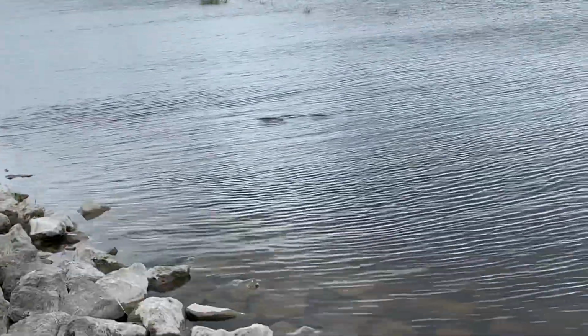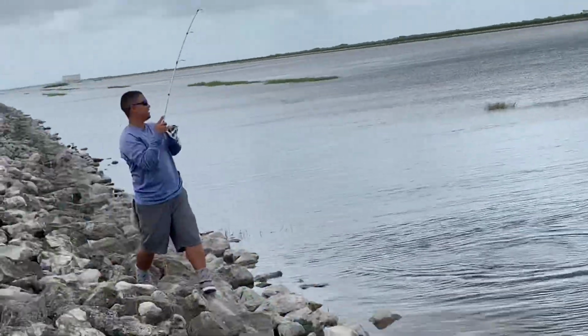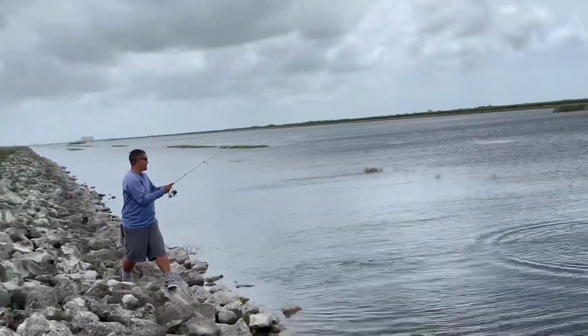We're out here in the Everglades. What is it? A catfish? He caught a big catfish out in the Everglades.